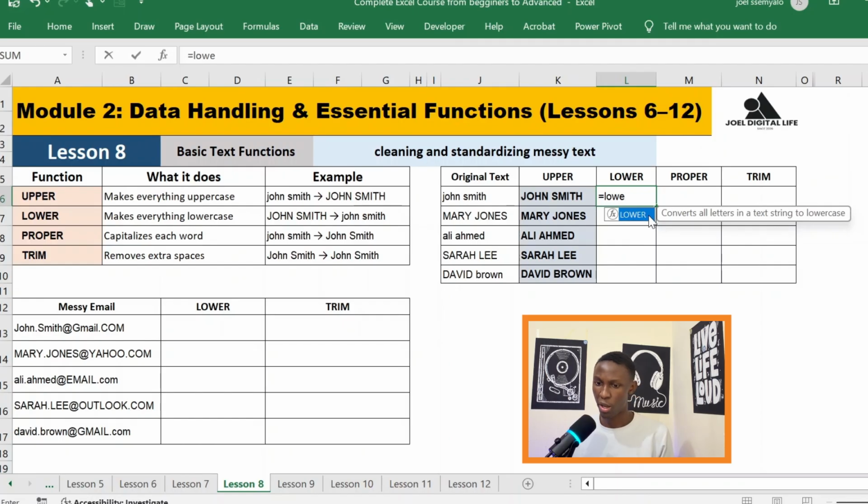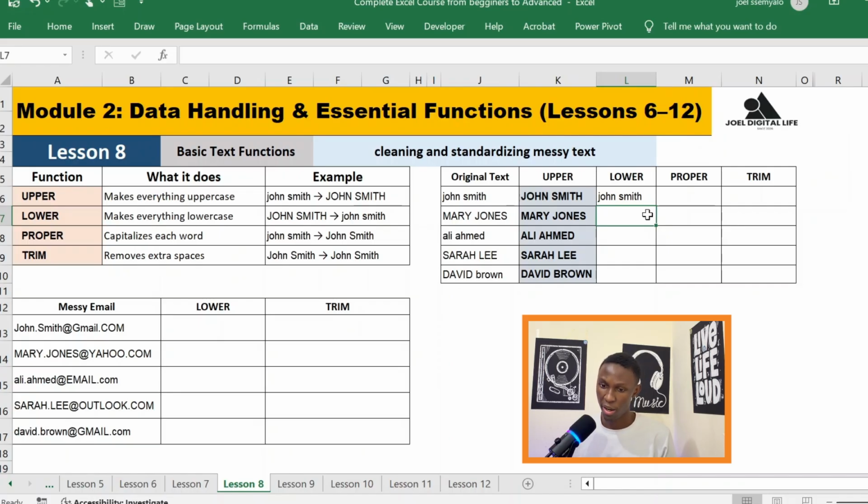As I told you, Excel will pull out exactly the function you want to use, so when you see it, just double click it. It will ask you for the text or the cell where your text is so that it can apply the function. I'll highlight this cell, which is K6, close the bracket, then hit enter. As you can see, we've got our John Smith in lowercase.